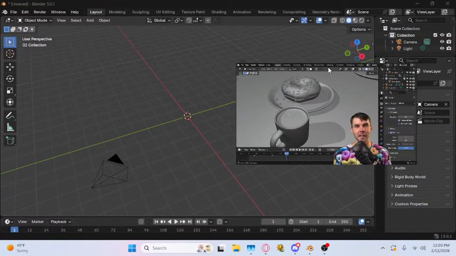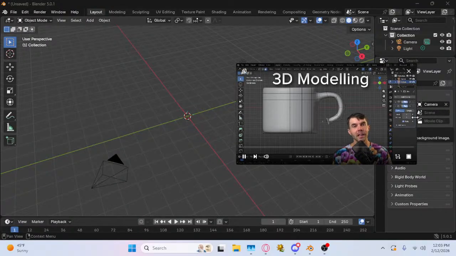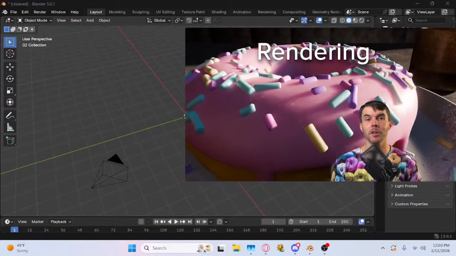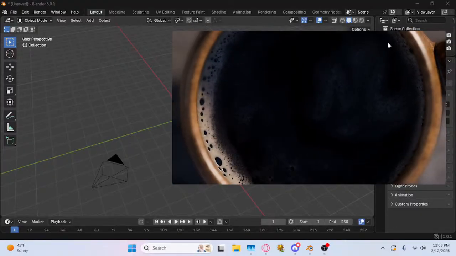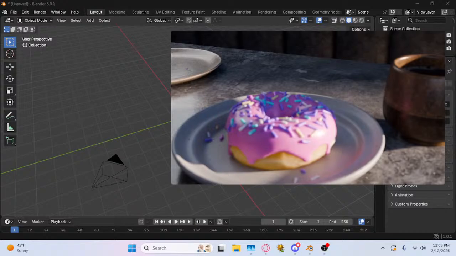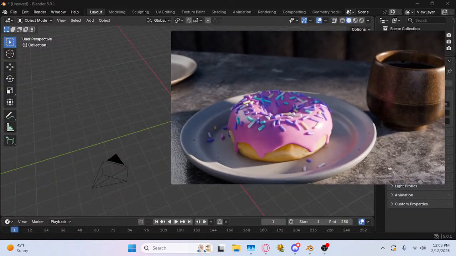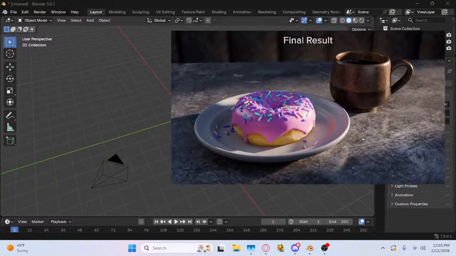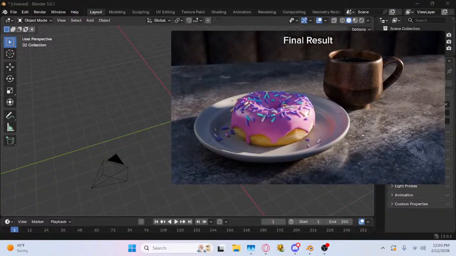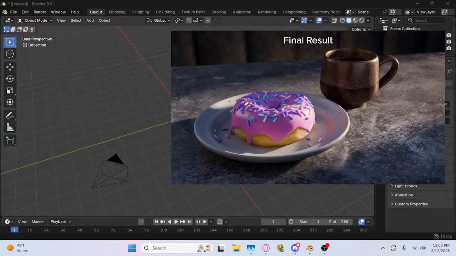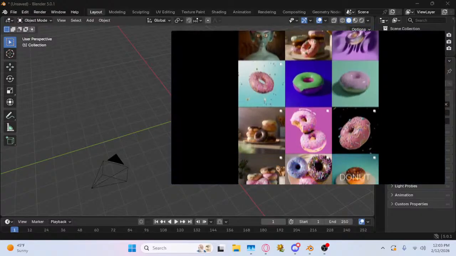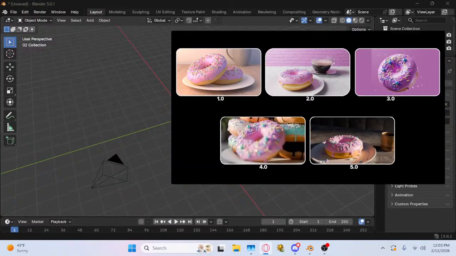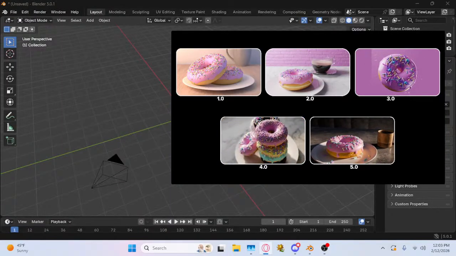So this is Blender. It can do 3D modeling, texturing, lighting, shading, and rendering. And I'm going to show you how to do all of those things whilst you make your very own donut. And I know this looks complex and challenging, but I promise you it is achievable for even a complete beginner that has never opened Blender, such as yourself. And I know this because millions of beginners have already made their donut, because this is the 5th version of this tutorial. I remake it for every major Blender release, this one for Blender 5.0.